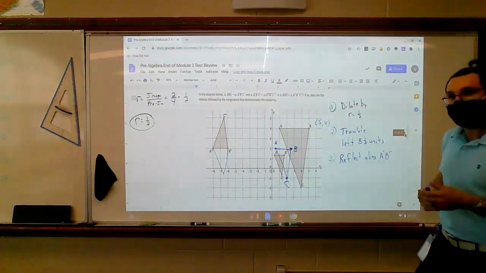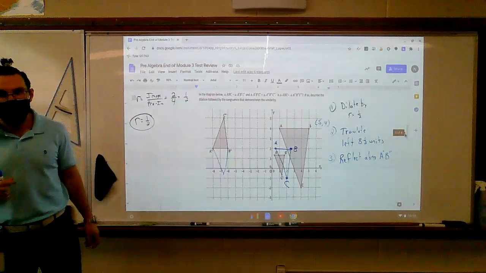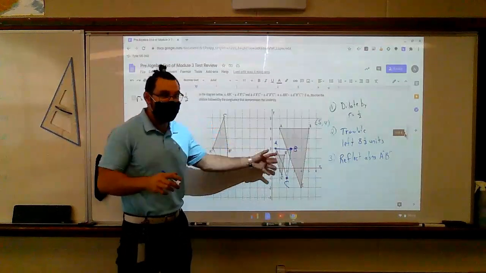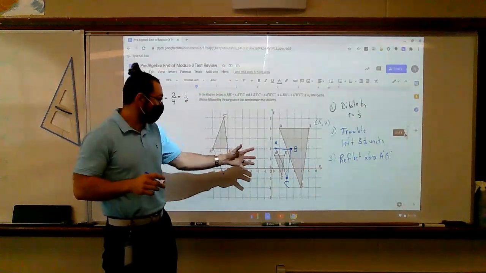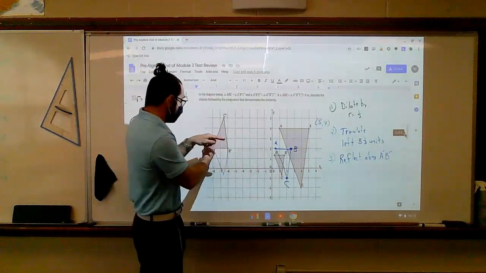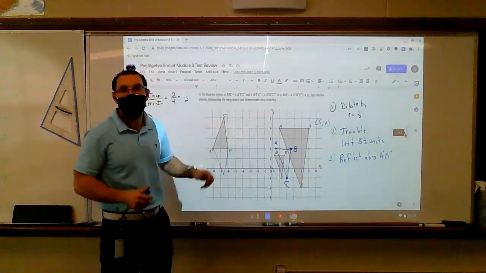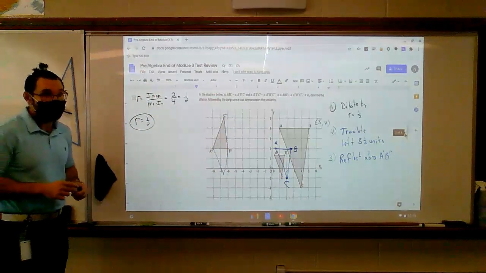So again, there's certain steps. You're always going to find your scale factor first. Once we do that, 9 times out of 10, you're going to have to translate. Sometimes you'll be able to translate it right on top. But if it's facing the other direction, you're either going to need to rotate it. But in this case, we don't want to rotate it because that would move B and A. We simply want to flip it up, which is a reflection. Okay? You'll see a question like this on your test.